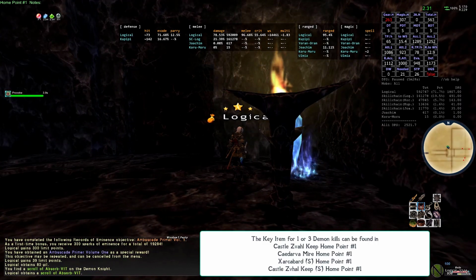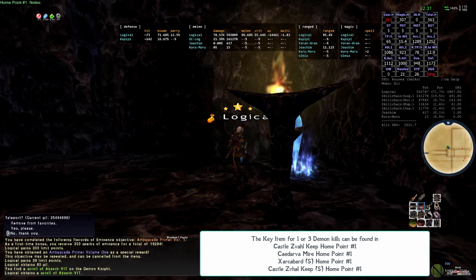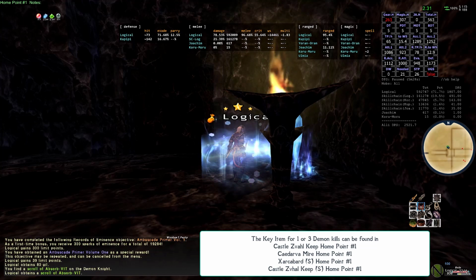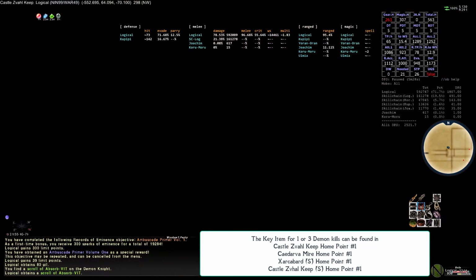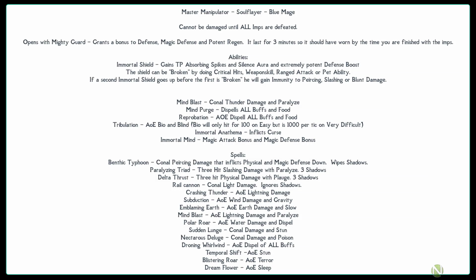Now the key items for the 1 or 3 demon kills can be found in Castle Zival Keep, home point number 1, Kadarva Mire, home point number 1, Zarkapard S, home point number 1, and Castle Zival Keep S, home point number 1. Now since the main mob Master Manipulator is a Blue Mage, he can do a wide variety of abilities that you're all going to see listed there on your screen.